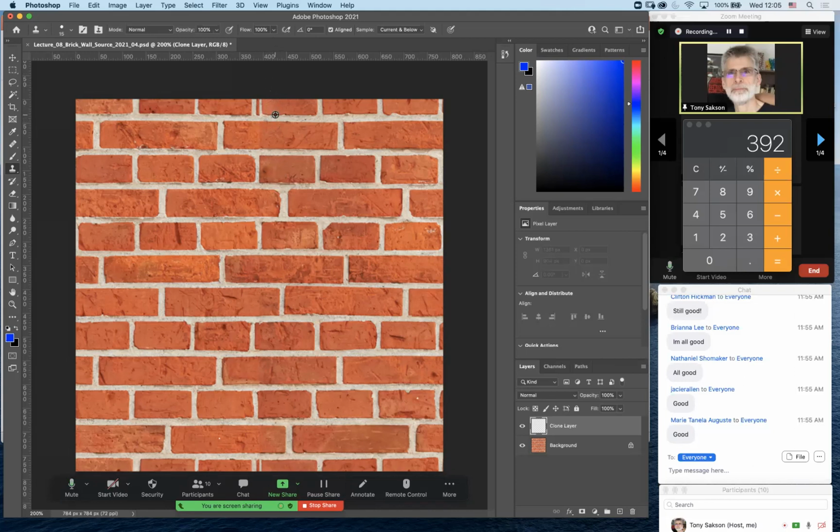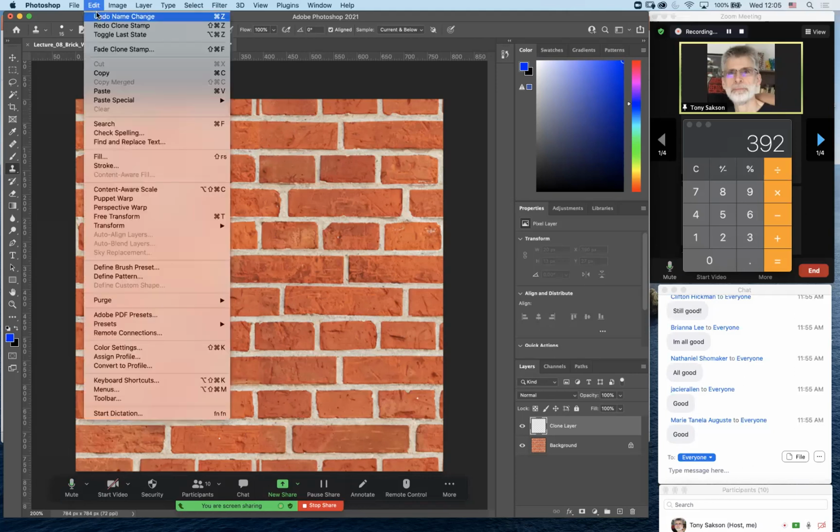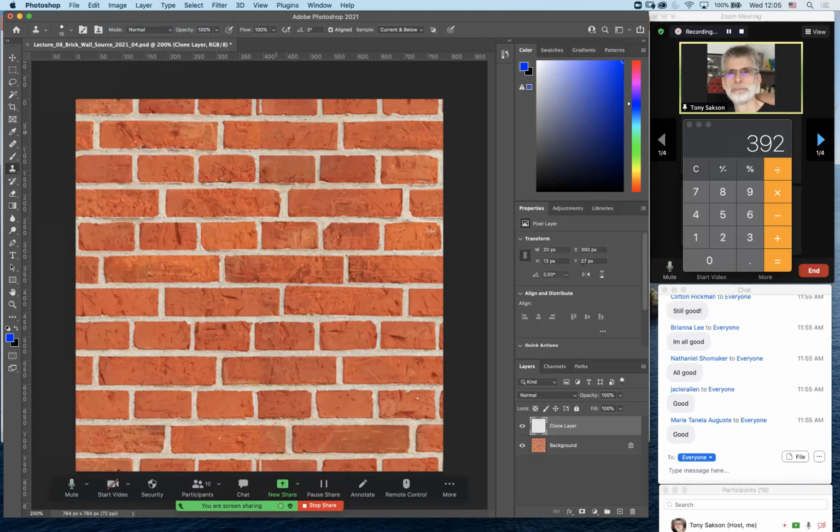Hold Option down, click to clone, and let's just move this like that. Looks a little wonky, but I don't mind that. It kind of matches up at the end. If I don't like it, Z back. Oh, no, I do like that. Let's redo. And now let's just kind of clone.